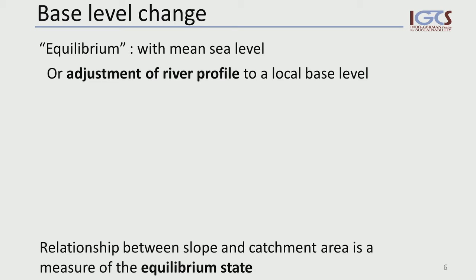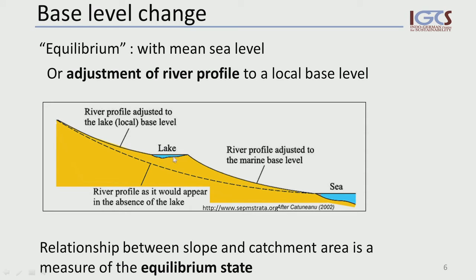And what such a local base level could be is, for instance, a lake, a water reservoir, a water surface where flow velocities are slowed down to such a level that sediments will be trapped in this part, and if there is an overflow, again we will have the formation of a new slope and a new river profile downstream of this lake system down to the next base level. That base level could be again a lake or a dam, it could be the final destination, it could be the ocean.